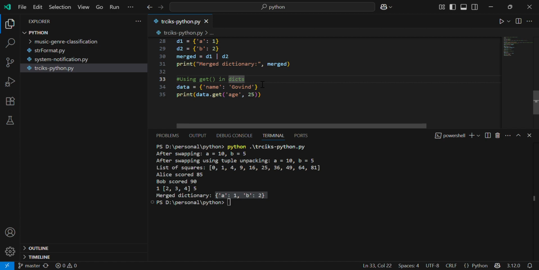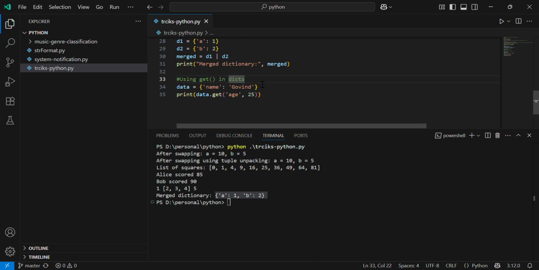So what we are doing over here: I have declared a data dictionary with name Govind. In the next line I am printing data.get with age and 25 over here. So this is the default value.